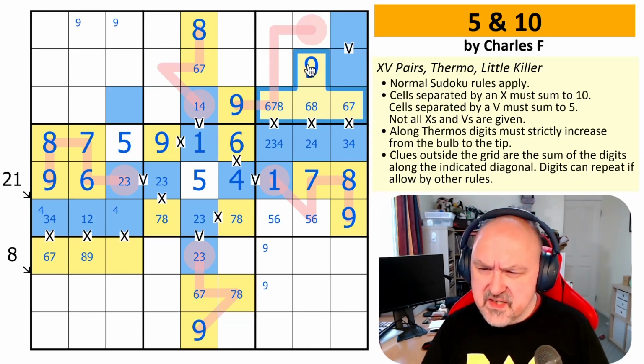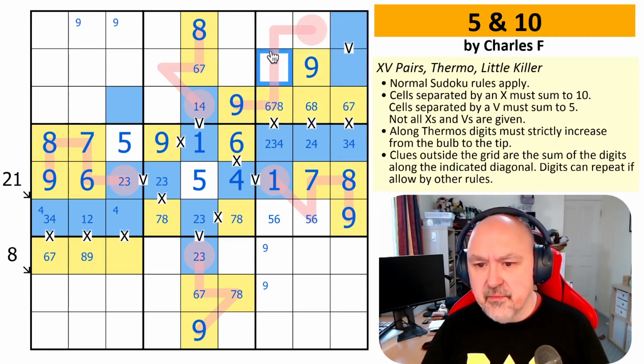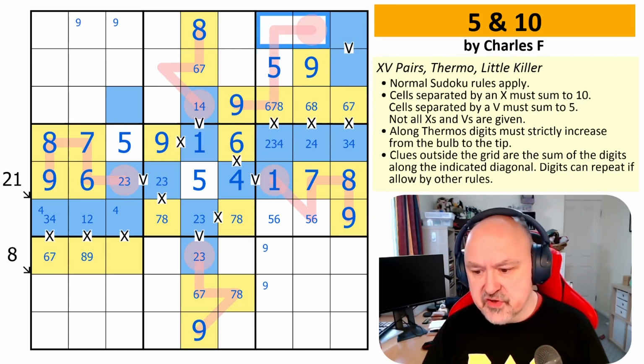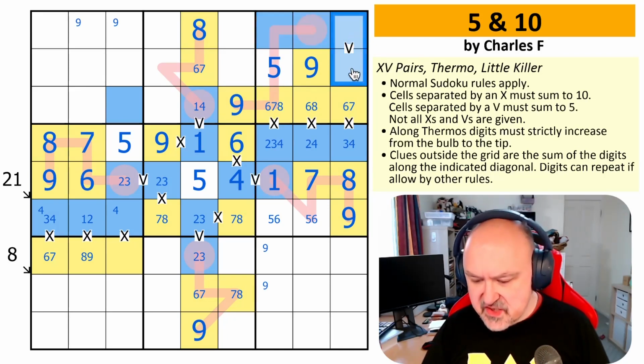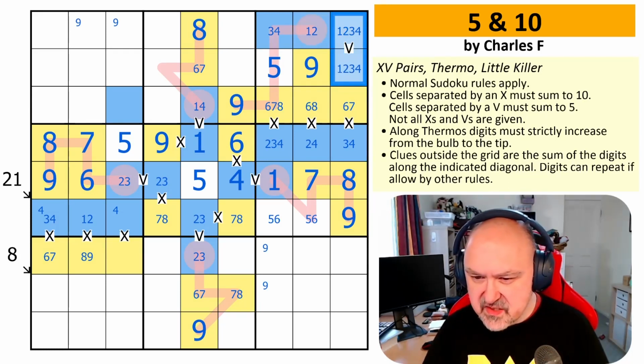Hang on, I've got all 4 highs now. Five has to go on this thermo, and then I've got 2 low digits. Those are low digits. So if this is 2, 3, this is 1 and 4, and if this is 1, 4, then this is 2 and 3. So those are like that.